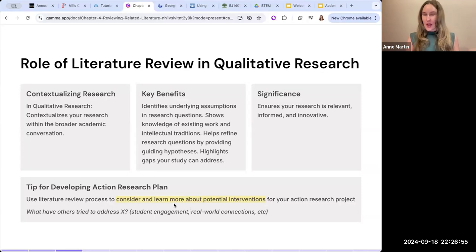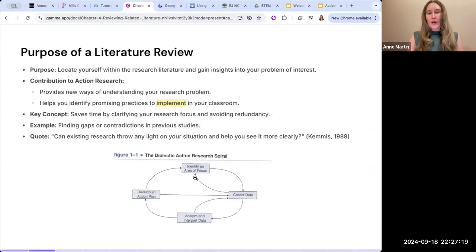And I know I mentioned this on the last slide, but when you're thinking about your action research plan, the chapter talks a little bit about, should you do your literature review before you collect data or after? I am in the camp that it should be done throughout the process, and it's done for different purposes throughout. So going back to this cycle, when you're doing an area of focus, the literature review can help you refine the intervention or the pedagogical shift that you plan to do, to give you ideas and help you understand how others have conceptualized this problem, to help you think about how you might take it on.